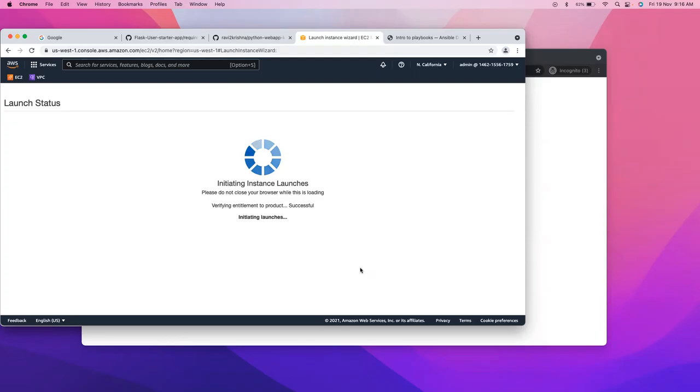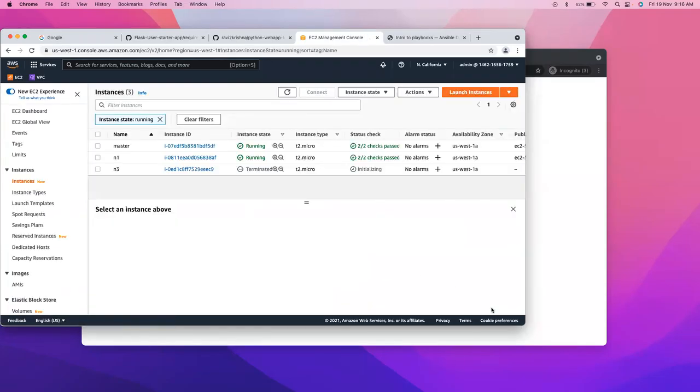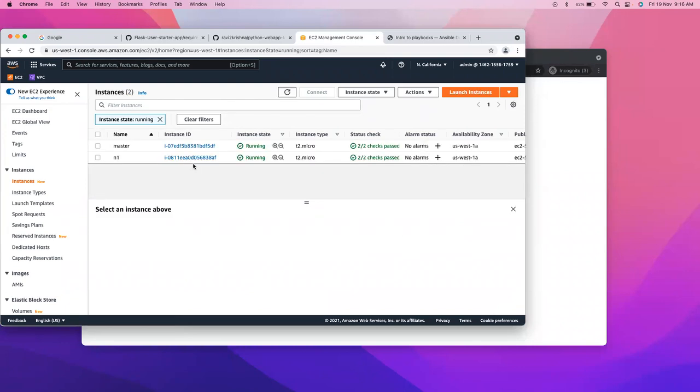Okay, no need. Just give it, N2 will come up. Then I'll log in to N2. We'll do it manually first. I'll show you how you can do those changes. Now the exact changes, we need to apply from Ansible once again.